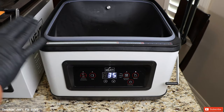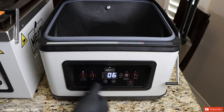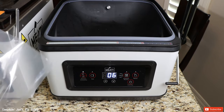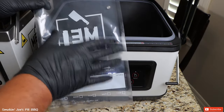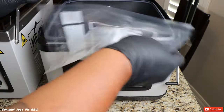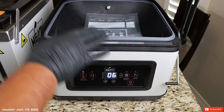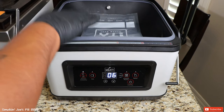Now this chamber vac also has a marinade feature to it. All you gotta do is hit this marinade button and adjust your time. It starts at 6 minutes and then it goes up in 6 minute increments all the way up to 1 hour. So what that's gonna do, let's say that you wanna marinate a steak, simply place your steak inside of this bag, seasoned up or marinated up, put your bag in here and start the process. Now it's not gonna seal your bag, but it will put everything inside of this chamber under vacuum.